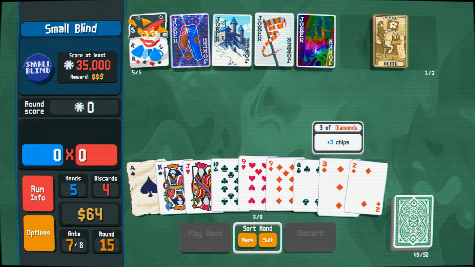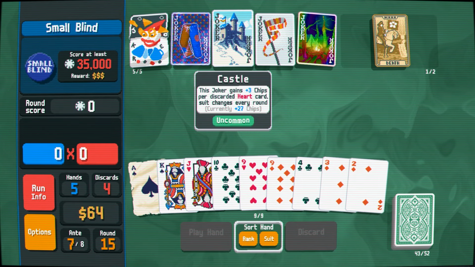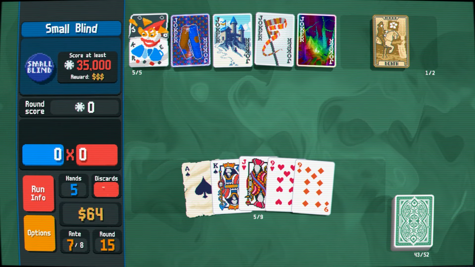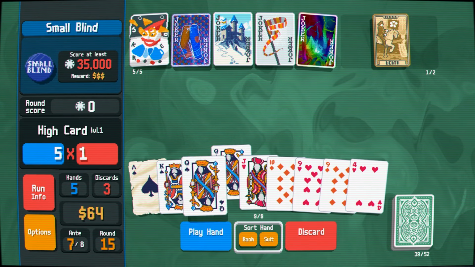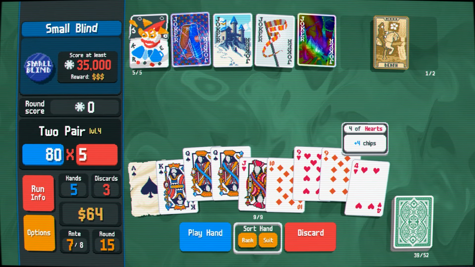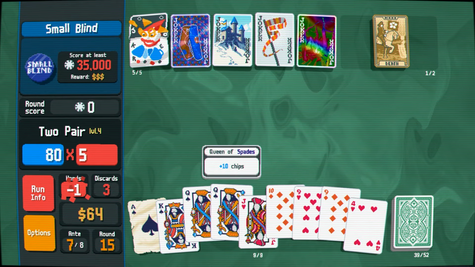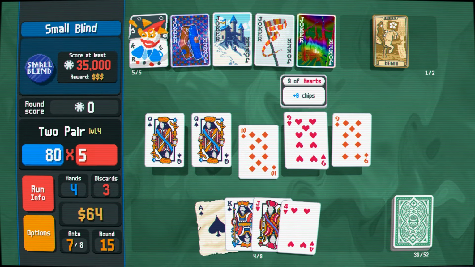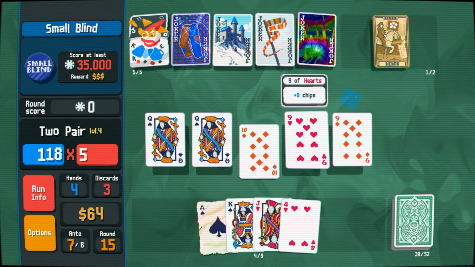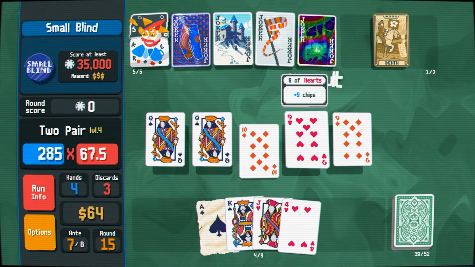9, 10, jack, no. Discarded heart. What do I want to play? Maybe that. I'm going to be trying to upgrade my Joker in the castle then. I need to discard hearts if possible. The 40 mult is good, obviously.